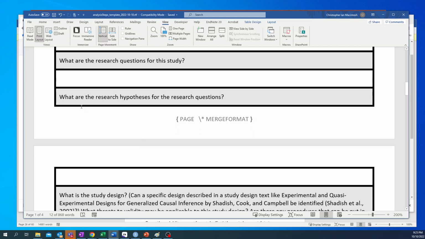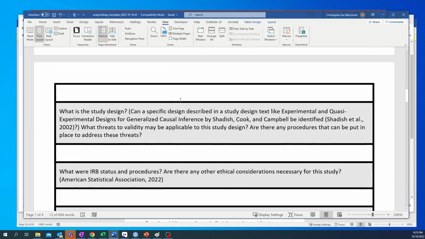Sometimes researchers do propose a hypothesis or an anticipated answer for these questions so they can go and compare the answers they received against what they thought was going to happen when they provided a research hypothesis. That's not always done, though, in every study.